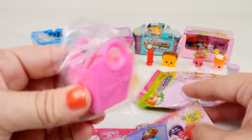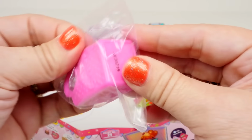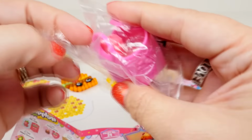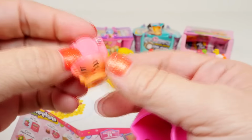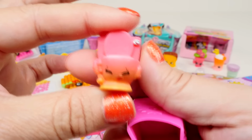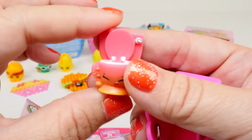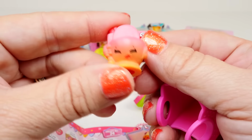Now let's open this. This is the first one I've ever opened with a pink basket, so this has to be season four. I think it's our little toilet. Yes, it's Flushes. There it is. I think this is one of my very first season fours that I ever got. Like, I got the blue one, but it's definitely Flushes.